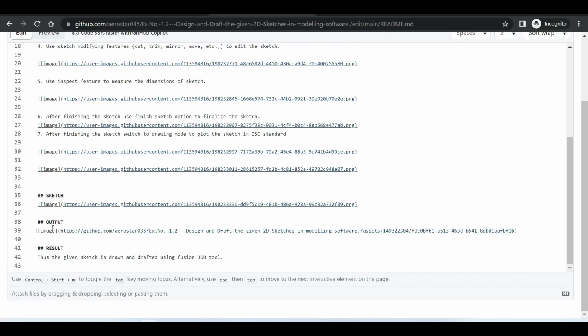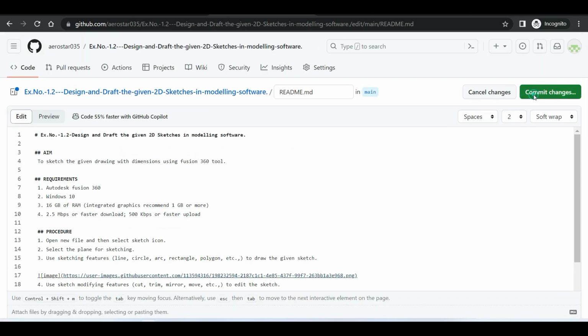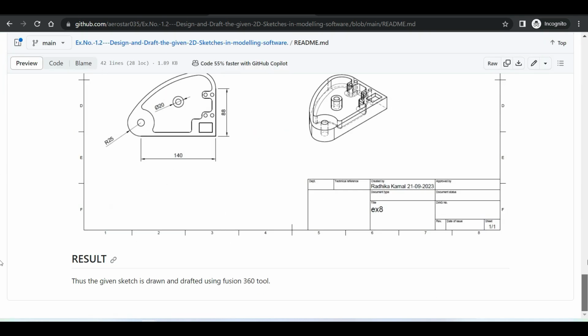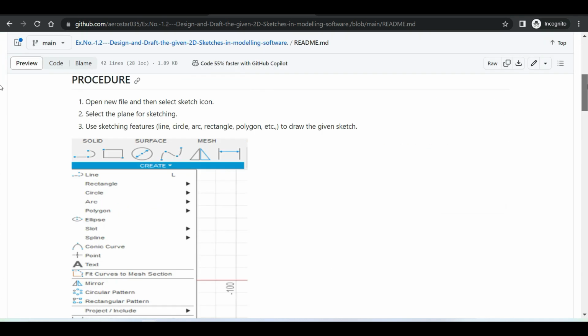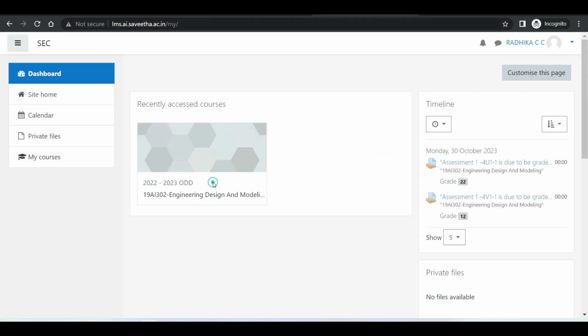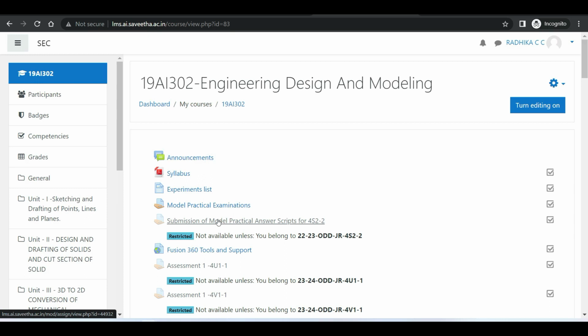Once you paste it, it will take a few minutes and then you will find the image. Once it is done, you can use the images and scroll down and check whether the image you have loaded is being saved.